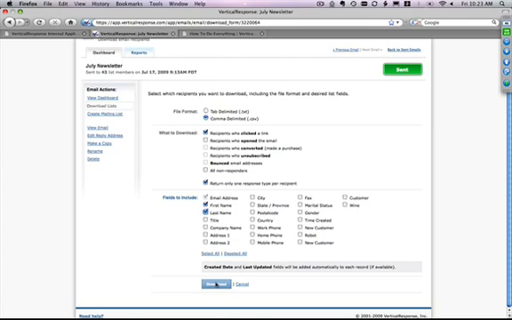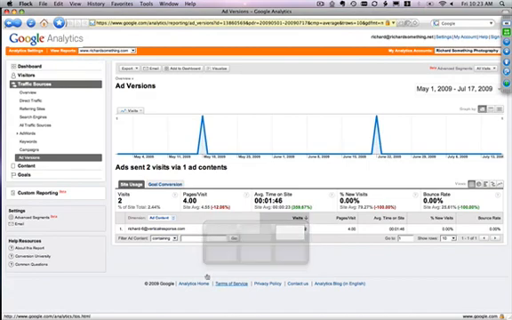And when you do that, you can do a comparison here. You can come over here and look at this ad version section and say, here's this person, they clicked this link. This is how long they then spend on my site. You could look for trends to see if people clicking certain links are spending more time on your site than people who are clicking other links. Now, that's obviously a lot of work if you're mailing to lots and lots of people to manually go through that. But if you have a fairly small number of people, you can compare directly people who are going to your website to the links they clicked.